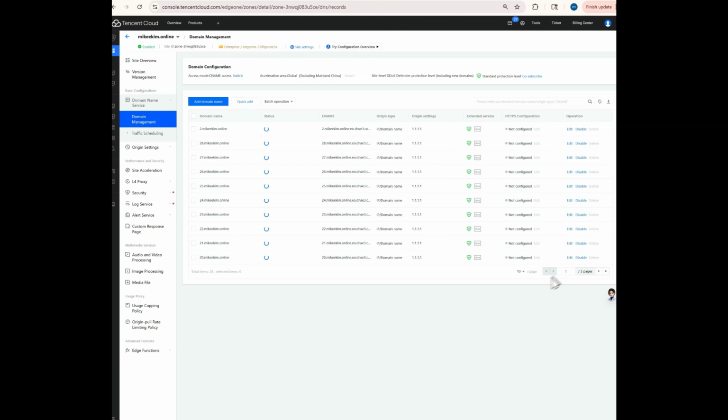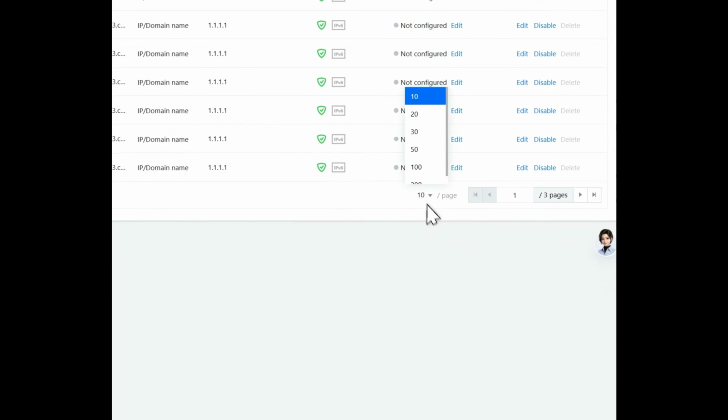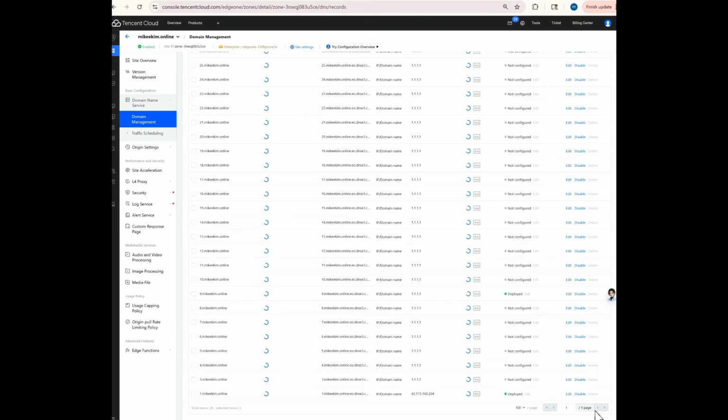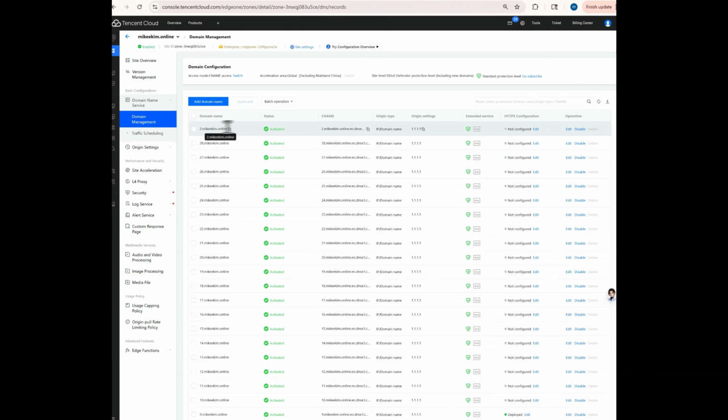You'll see a lot of them, don't worry. Every time, it's going to pop up the latest one. If you can't see yours, just increase the number to 100, or you can toggle to the last. The one I'm going to use for testing is 2.mikeekim.online.